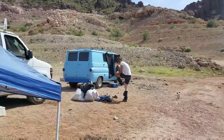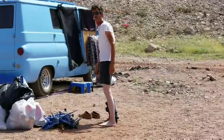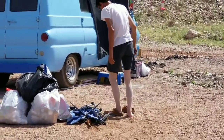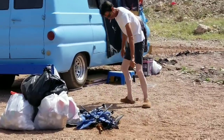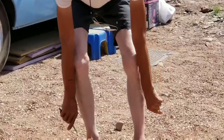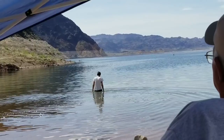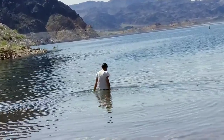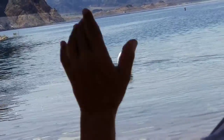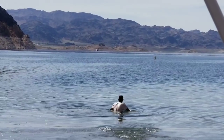Blue Van Dan getting ready to go swimming. And Carolyn cut my jeans off to expose them honky legs. Look how tan he is. Put your arms next to your legs. Is it cold? No. You got something else in your pocket now, huh? Wow, it's shallow further out than I thought. A bottle.